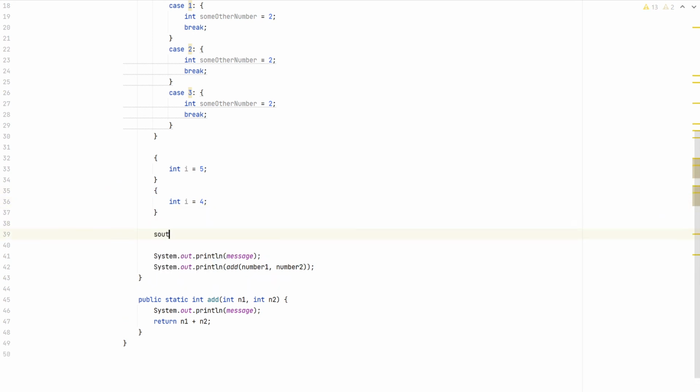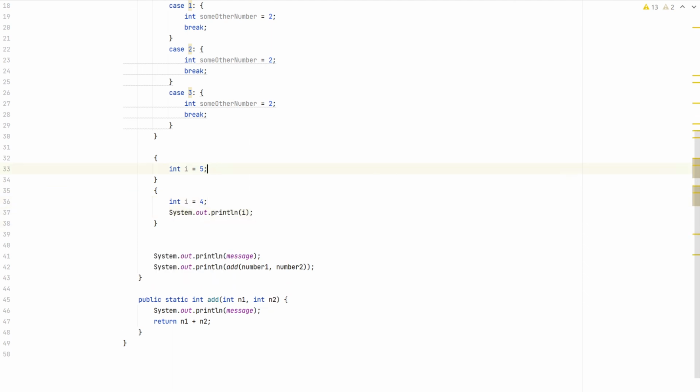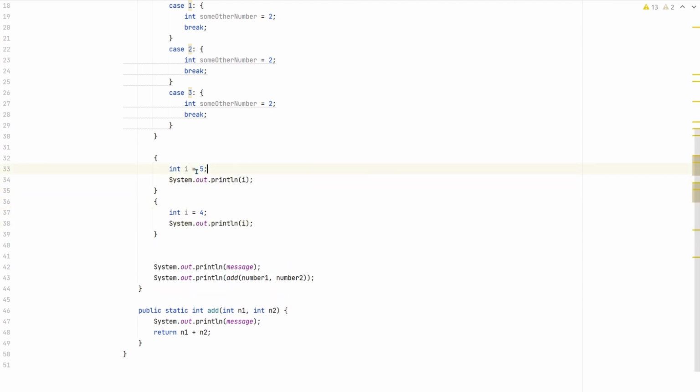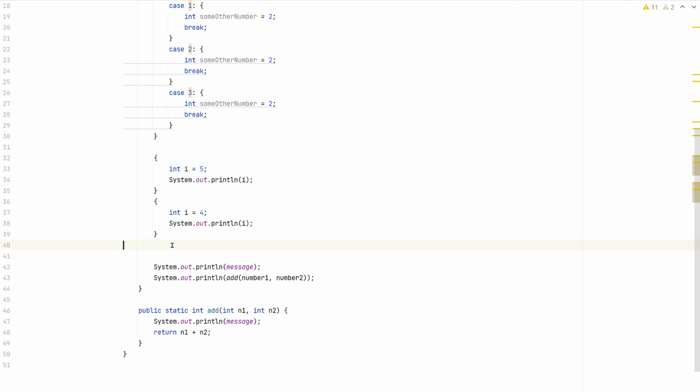So you can't use the I variable outside of its block, of course, because it doesn't exist outside. Those two variables are not the same and don't have anything in common, except that they have the same data type and the same name, but a totally different scope.